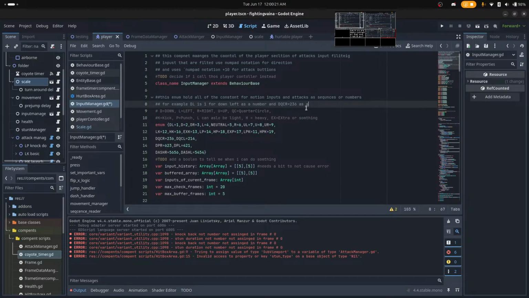It equals 1 for down left, and as a sequence.